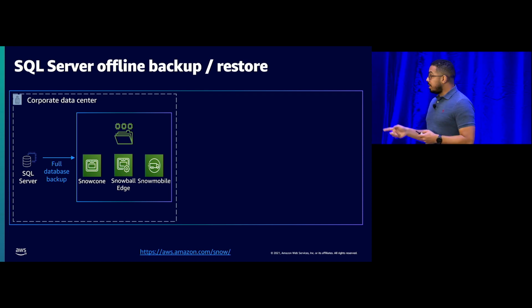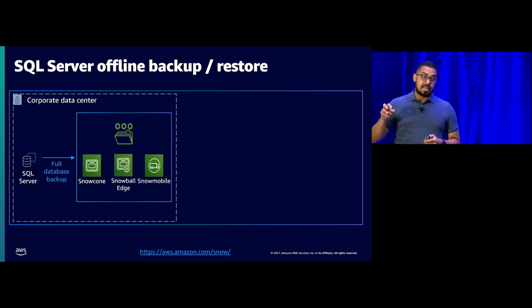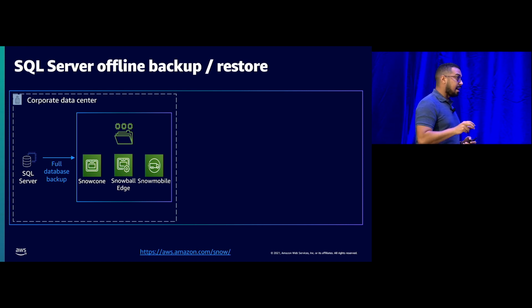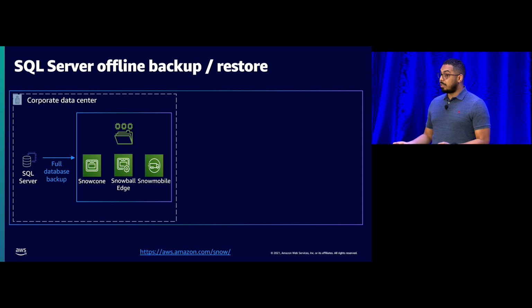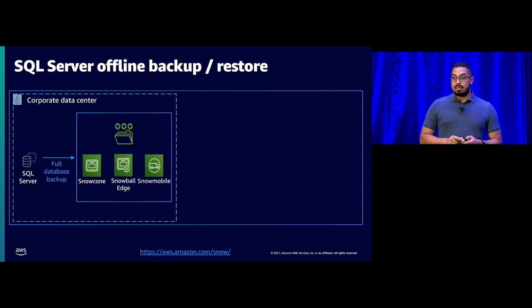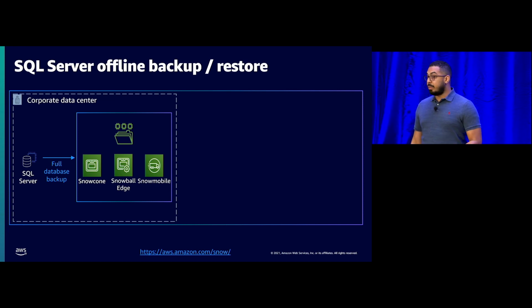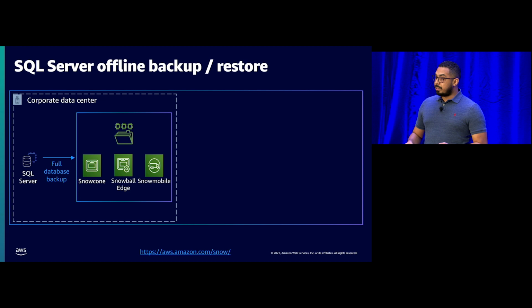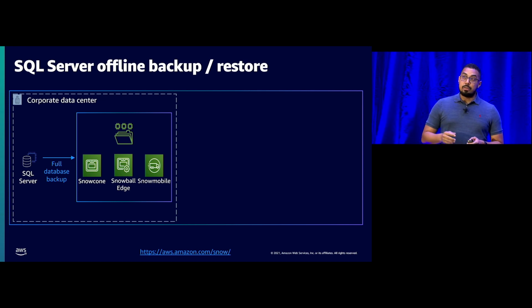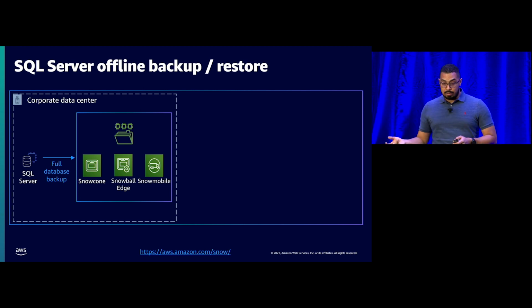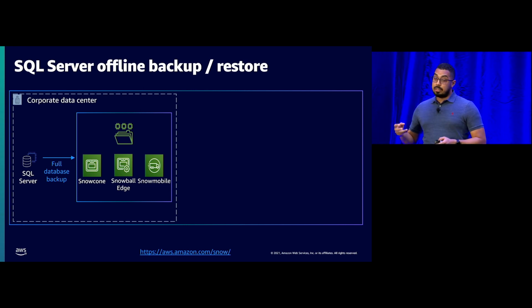As you'll note here, the architecture diagram mentions full database backup. Hypothetically, you could do your incrementals using Snow devices as well. I've seen customers, if they're able to get the device out same day, about a week or so turnaround time to get it inside of your S3 bucket. So it is possible to do incrementals, but your data is going to be severely delayed from the time you do that last incremental to the time you do the cutover. So definitely factor that in if you need to do an offline backup restore option.